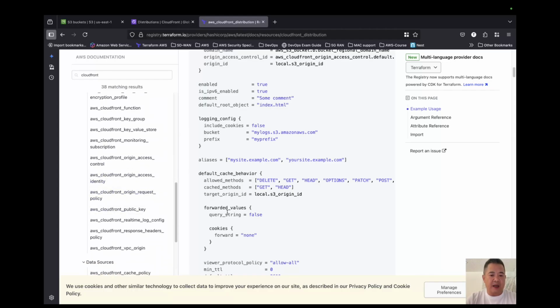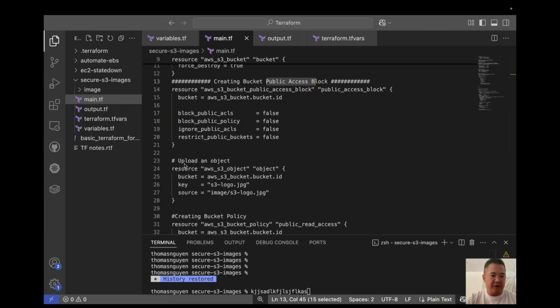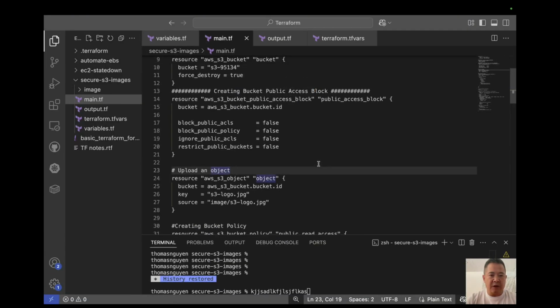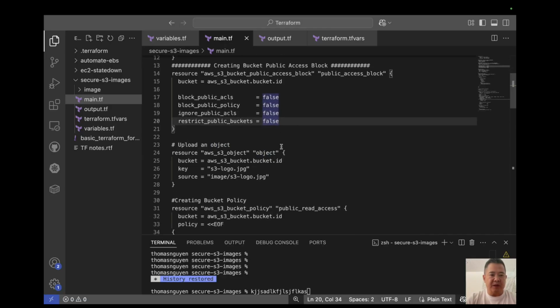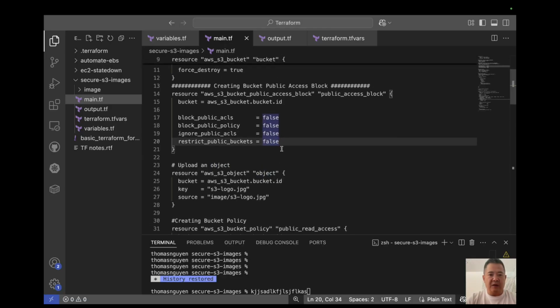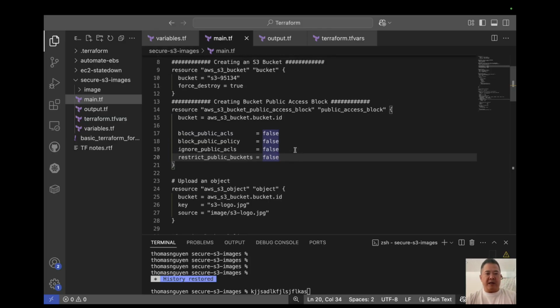So let's go back into the Visual Studio Code. Okay, so here we go. I've already created some of this. This is basically the various components for my S3 bucket.